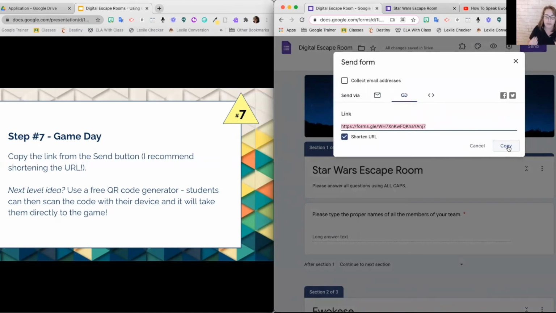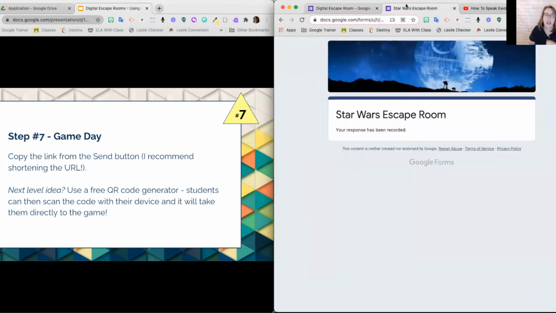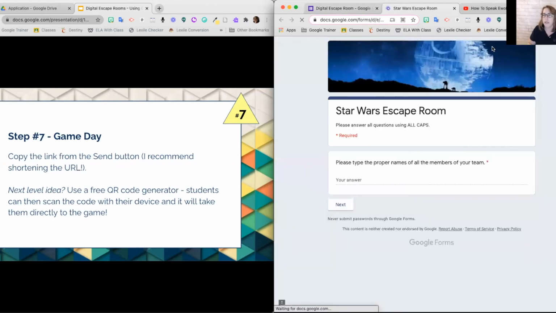Or you can forward it to students depending on the kind of devices you have. But there is yet another trick. Google just came out very, very recently with the ability to add a QR code right from Google Chrome. So I am going to go back to the preview. I'm going to do a brand new preview. So we're reopening that in a new window because remember we answered the other one, so it was at the end of it.